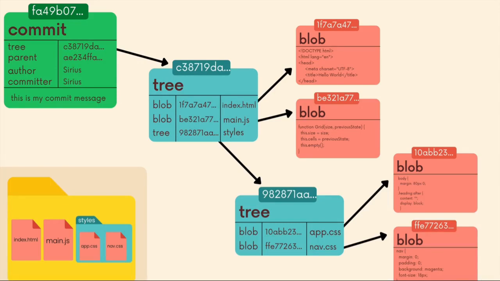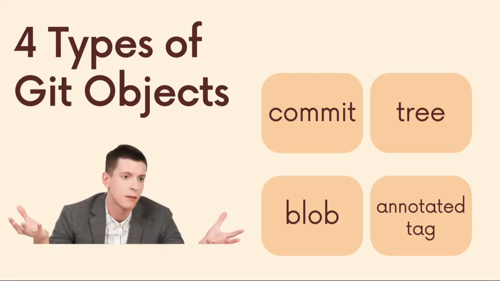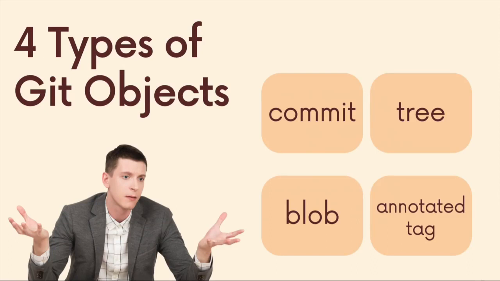Now we're skipping a lot of stuff, but that's the basic idea with Git objects, with hashing, commits, trees, blobs. There's also this fourth type, the annotated tag. We have talked about tags and annotated tags. Not a big deal as this image loads here. They're not as important right now to understanding how all this works, but it's another type of Git object.